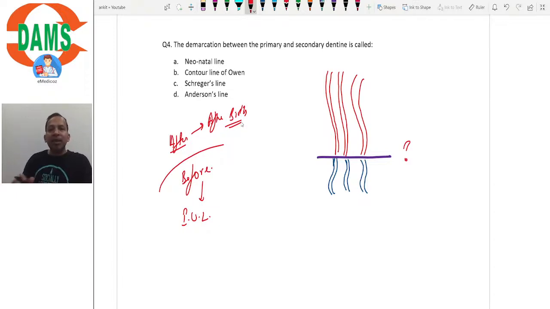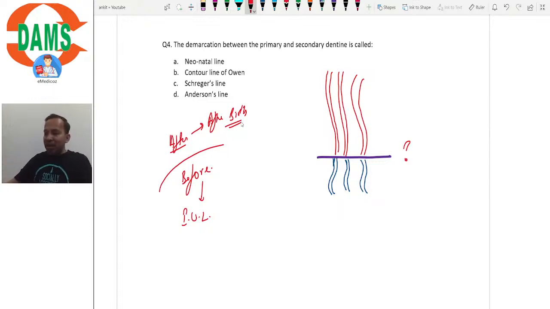It will be present in the primary dentine or primary enamel, since the tooth starts to form within the womb when the baby is within the uterus. Then it starts to form, and when it is born, it is still forming, right? The tooth is still forming. So this neonatal line will be present entirely in the primary dentine, isn't it? Secondary dentine will start to form once the crown is complete or once the root is complete. So when the crown is complete, then secondary dentine will form. So definitely neonatal line will not separate it.